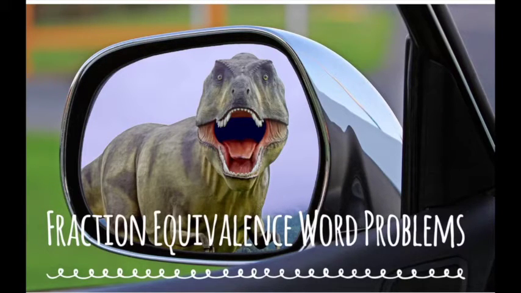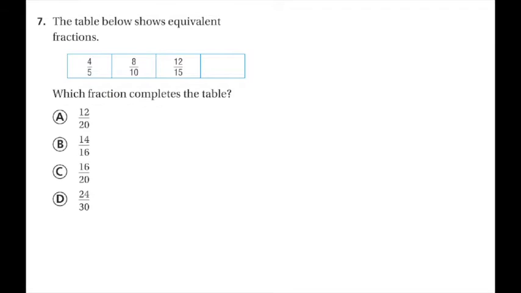So we'll be creating equivalent fractions, and we'll also be looking at some special equivalent fractions, which are writing fractions in simplest form. Okay? So know that when we create equivalent fractions, we're either going to multiply or divide. We'll be doing one of those operations. If you don't have your multiplication chart and you don't have your facts memorized, that might be something you want to pull out for today's assignment. Let's get right into it.